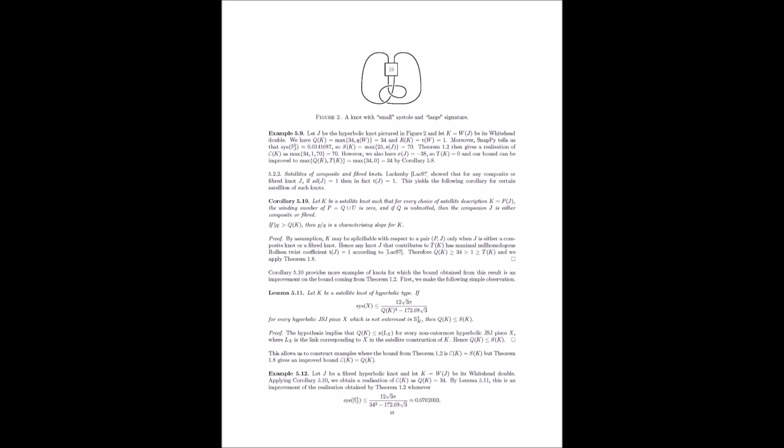Exactly. And the geometry of those connections influences how easily different knots could be confused after surgery. This is really highlighting how the fine details of the knot's geometry affect these bounds. Yes. Now on to the last piece of the puzzle, SK. What makes it different from QK and RK?